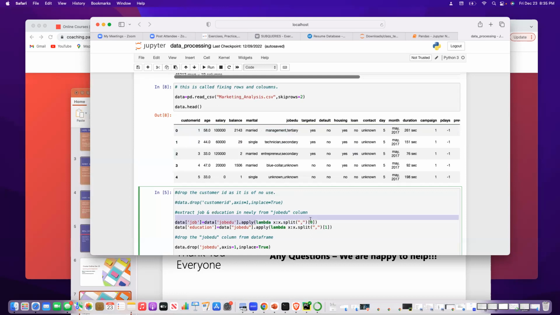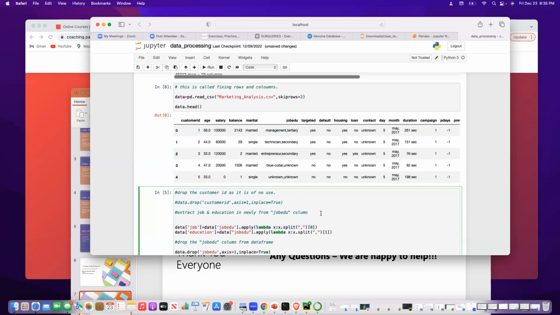This particular function, we can write it as something like this. Let's call it get job, since it is the job we are trying to get. What are we passing?